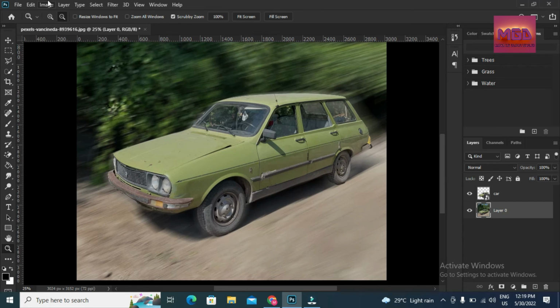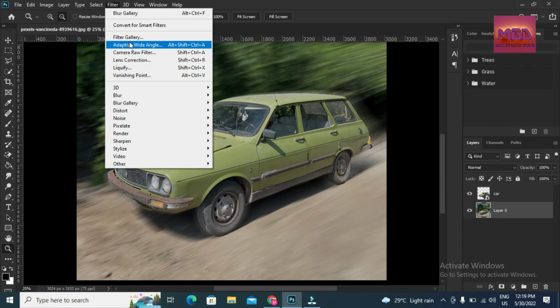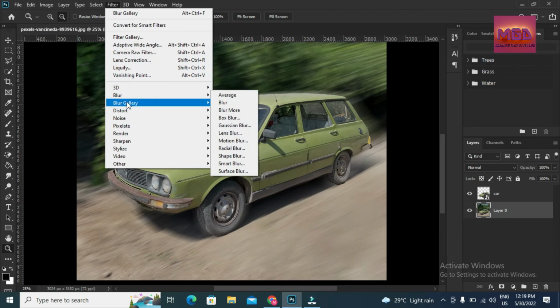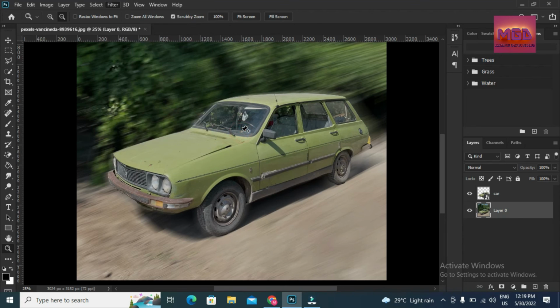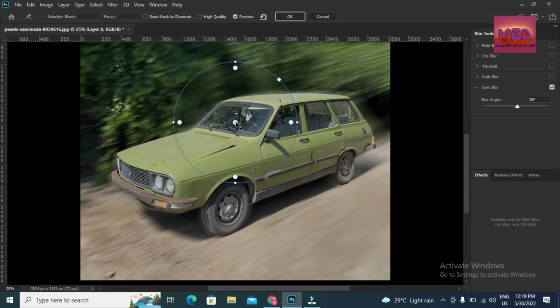Okay, then click on Filter, Blur Gallery and Spin Blur. Adjust it with its style.